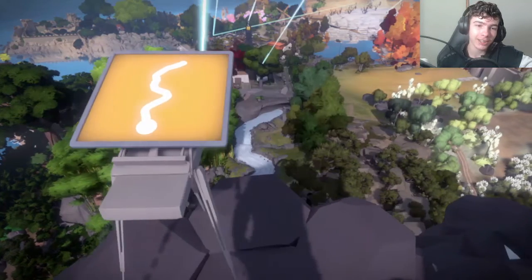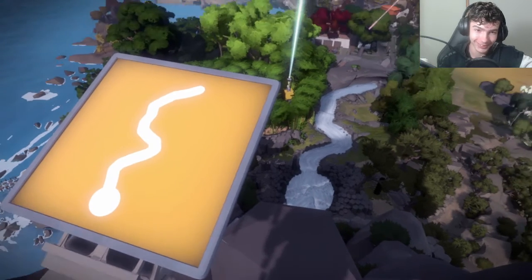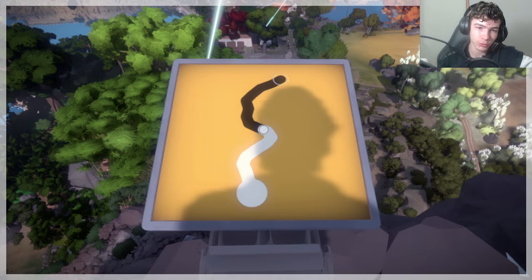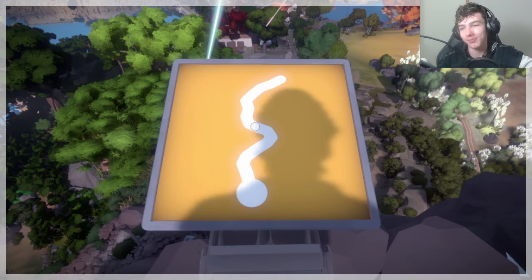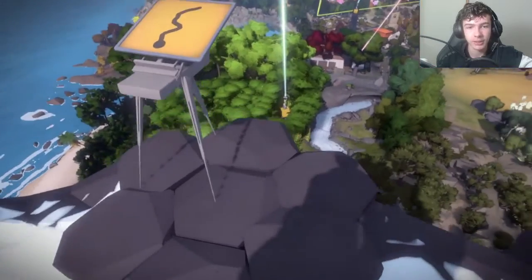How long do you think it'll take me to figure this puzzle out is the question. Boom, zoom! Gotta go fast! Nope. Gotta go slow. I don't think speed is the answer.